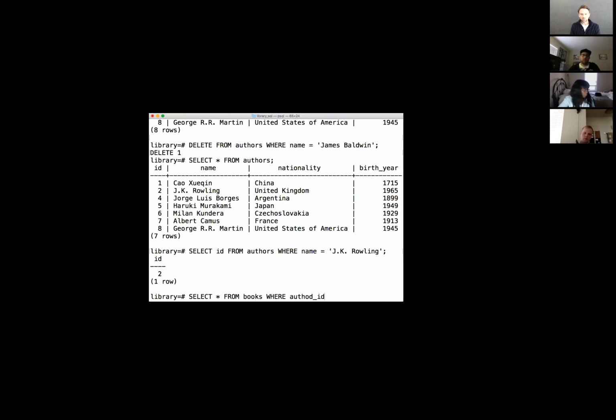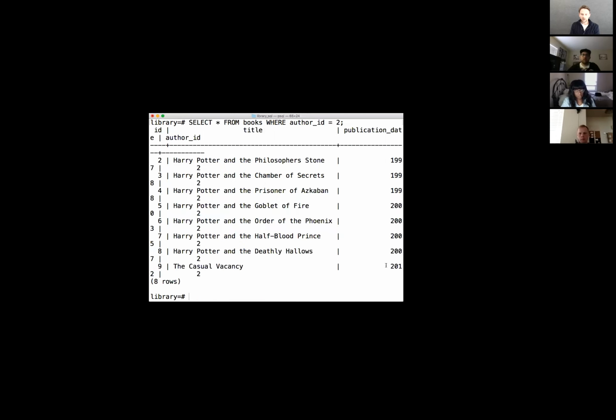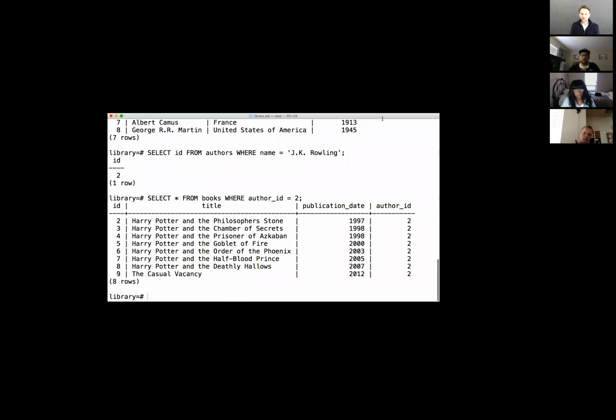Remember that in the books table, the author ID is the foreign key field. And there we go. That returns all of the books that J.K. Rowling is the author of. Again, we're looking at data from the books table, so each Harry Potter book has its own ID.